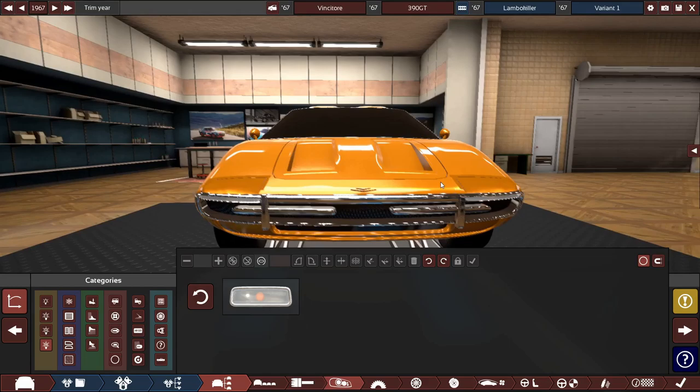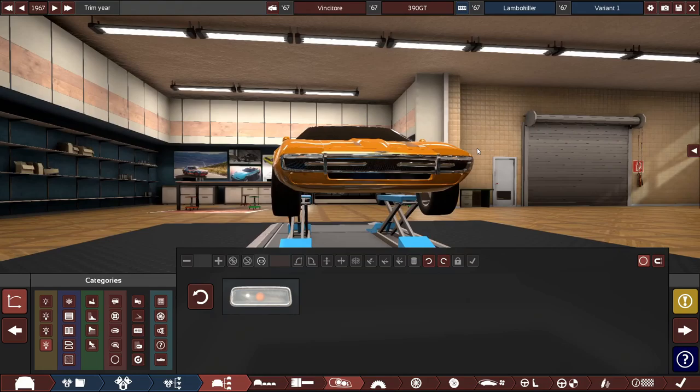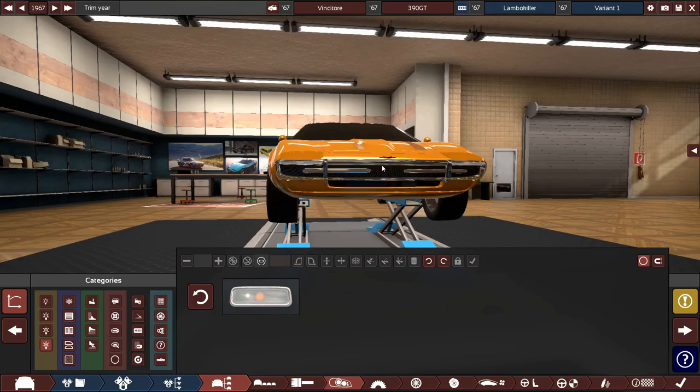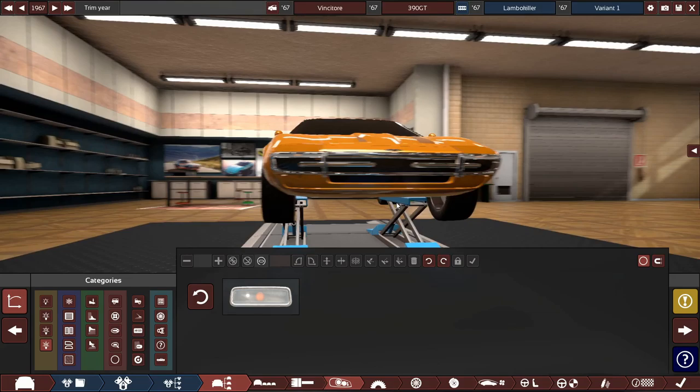We have the signature Veneto Verona hood vents and bulge. Basically, it looks pretty good on this car, actually. I think it looks not bad at all. We have a secondary grille under here, just blackout, plastic or metal or whatever you use for paint, just to look kind of cool. Then you pretty much have a third grille just to give the car some sort of design. There's nothing there. No split or anything at the bottom, because this is a car from 1967 and they didn't really have that back in the day.